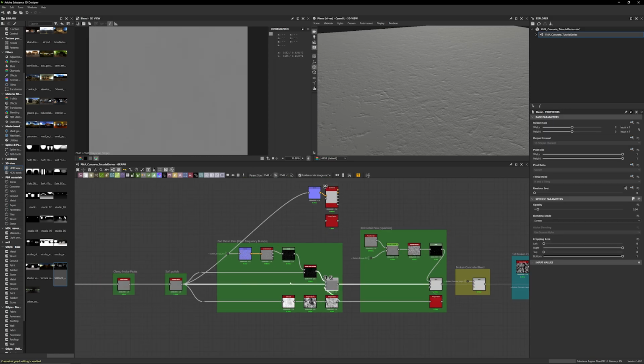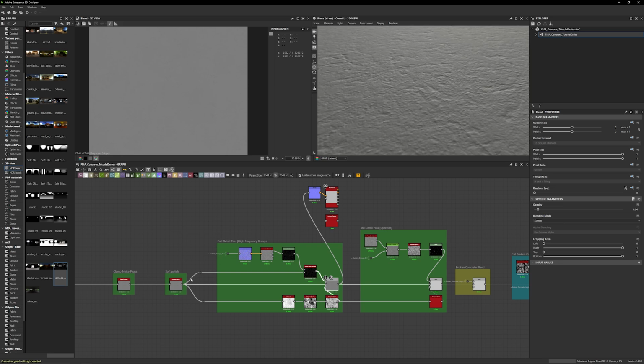So if we have a look at our result now, you can see that, let me go back and forth, we added a layer on top of this that looks kind of like scratches, but it might just be dirt, for example, or paint drops or anything that has been dropped on the floor.